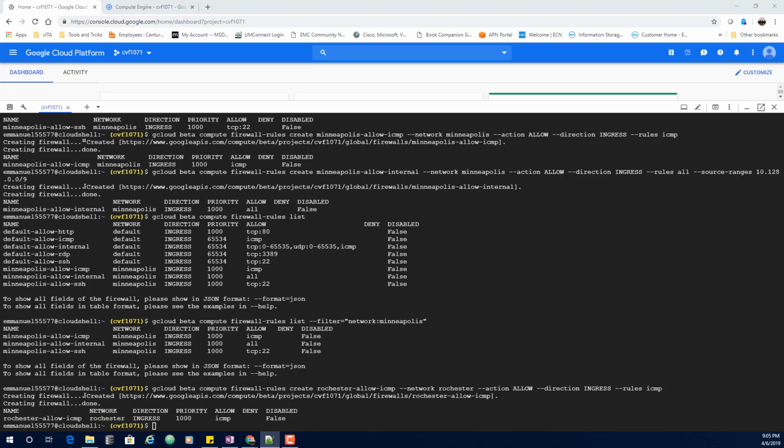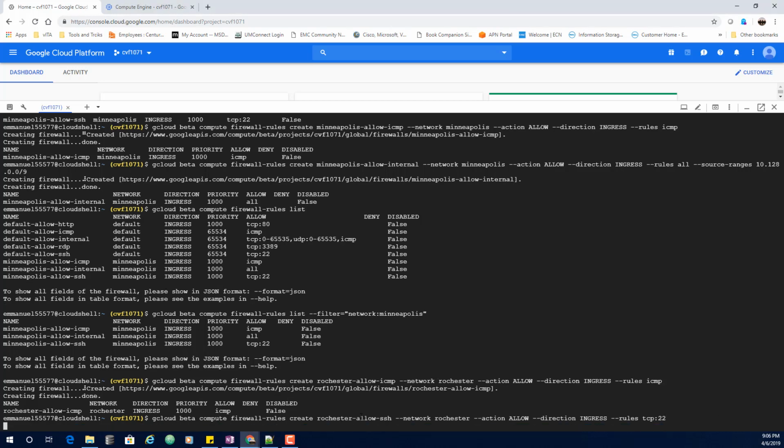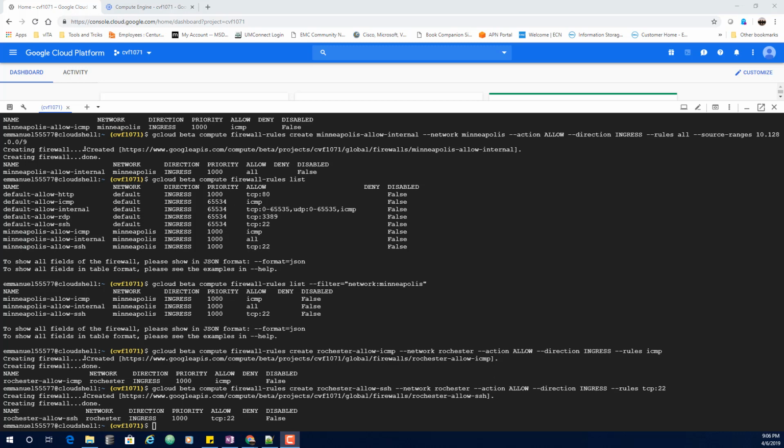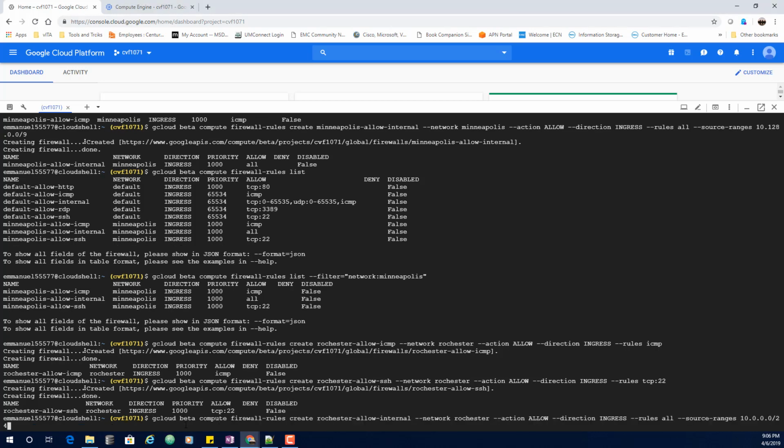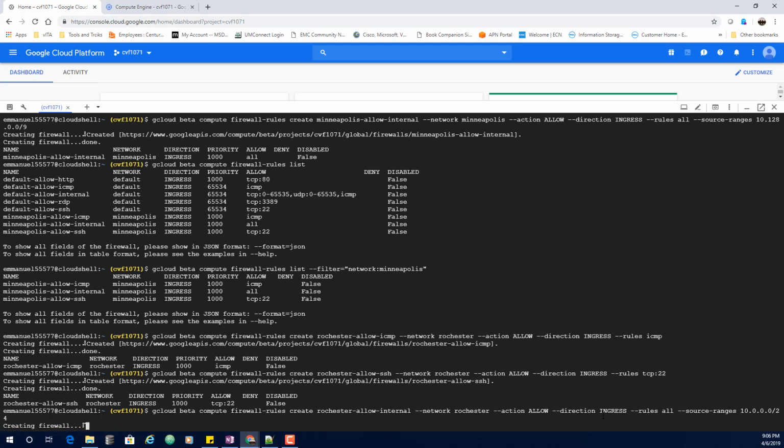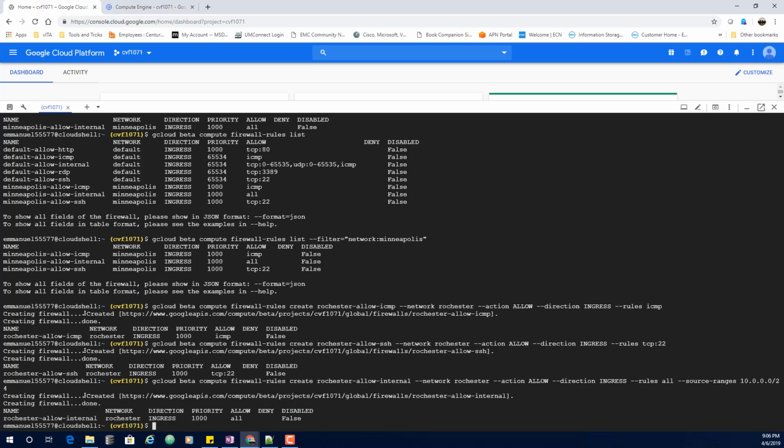The next thing I'm going to do here is enter another rule that's going to open port 22 on the Rochester network. Again, this is what we've done before, so this should be very familiar to you now. There you go. As you can see, that one is gone, and the second to last one is here. We're going to enter another rule, very similar to what we did earlier on, that will allow all Rochester machines to be able to talk to one another. And of course, that should work just fine, as we have highlighted before. All right, so we've completed that.